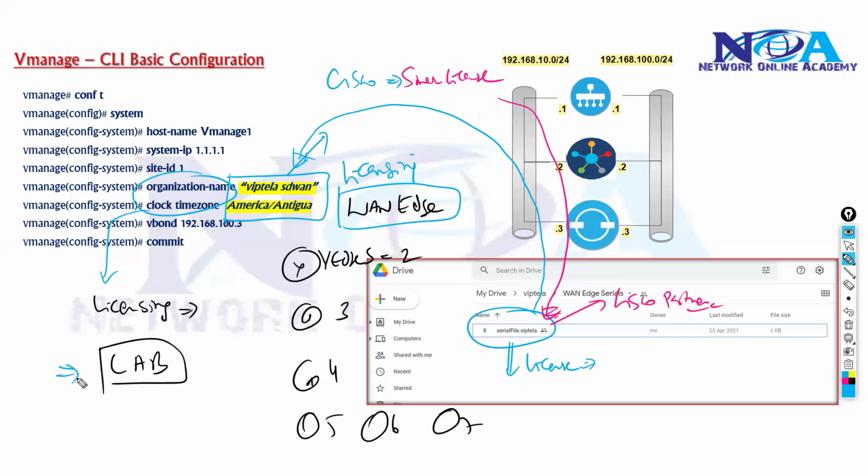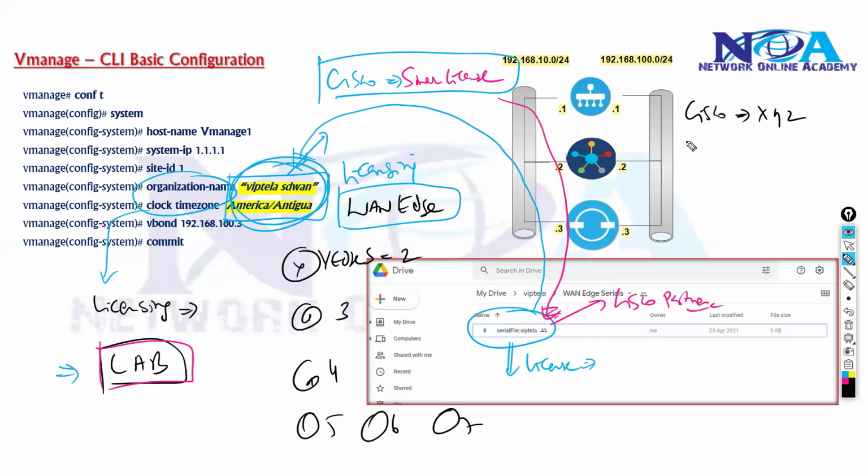doing the real production network scenario, and it's not possible for each and every student to go and activate the Cisco Smart license or use the organization name, because every time you do that, the organization name and these parameters are going to differ. Let's say on the Cisco website with a smart account, I use some name, and maybe at the time of the controllers, I'm doing the configuration with some name, maybe slightly different. And while I'm downloading the vEdges, if these parameters mismatch, then that will prevent the WAN devices from getting registered with the controllers. So the authentication process, which I'll be discussing a little bit later on in the sections, will end up failing.